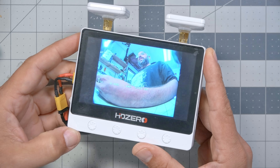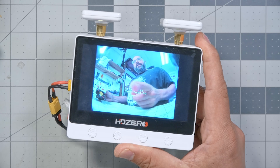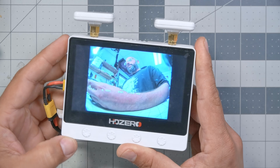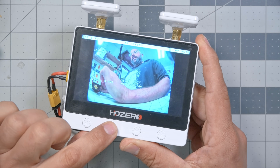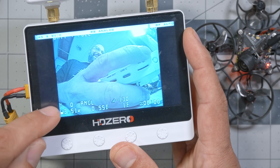I'm Joshua Bardwell. You're going to learn something today. It won't take me very long to tell you what this screen is and how it works, so let's get that out of the way before we tackle the bigger, more existential questions. It's a screen with a built-in HD Zero receiver. I've got an HD Zero quadcopter on my desk — it's powered on, and the screen is picking up the signal. Using these buttons, I can change the channel, and it goes all the way through the race band channels. I can also grab this analog quadcopter and power it up, and sure enough, it'll also work with analog video transmitters.